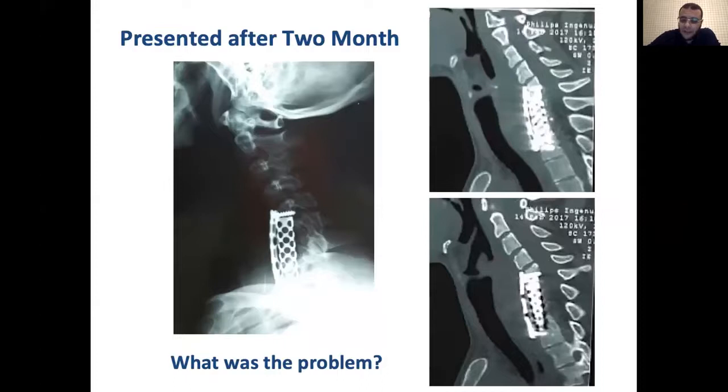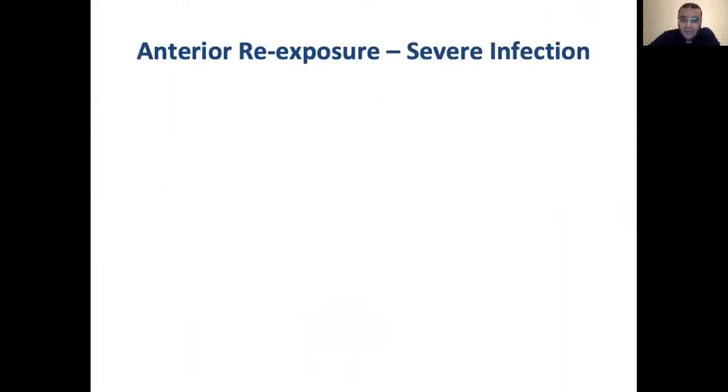So we planned to go again and correct this, removing the old system, doing corpectomy for the destroyed vertebrae above the construct, doing another graft and plate, and doing posterior at the same time. But you can't believe it when you approach a patient that has a heavy infection like this, and this is a recurrence, and we did surgery on him before. So you can imagine how bad and terrible it is to approach and do this surgery again. We opened the patient, and we found again a very heavy infection.